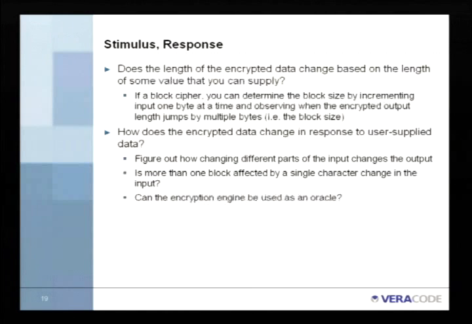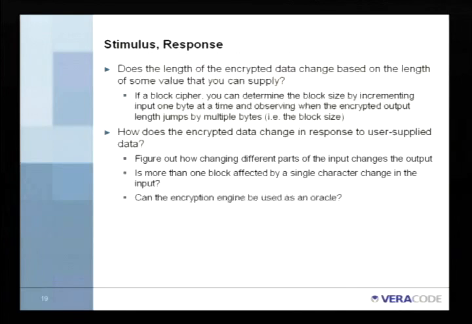Or can I just keep increasing it byte by byte, and the cookie stays the same, but then at a certain point, the cookie jumps 8 bytes in size? Well, that's going to be a real good indication of not only that there's a block cipher in use, but also what the block size is, because it's going to jump by a certain amount.